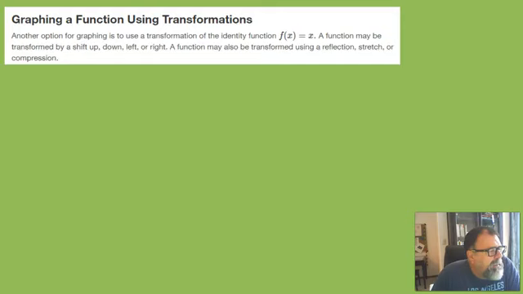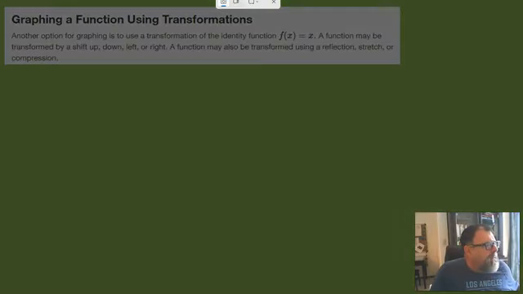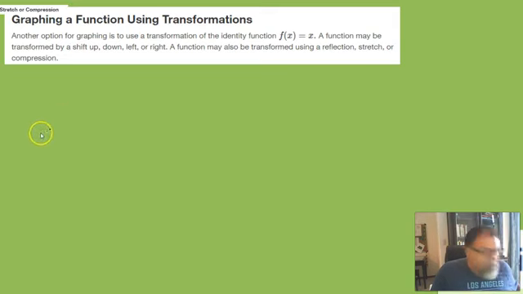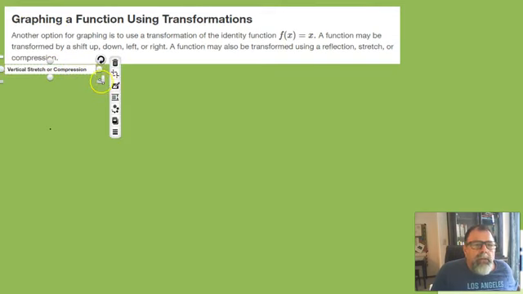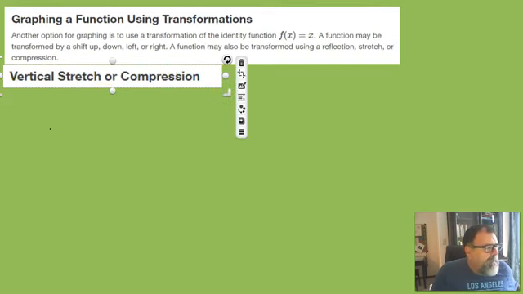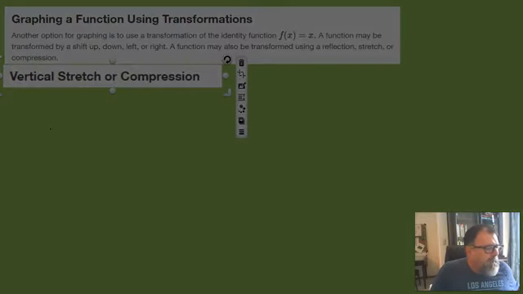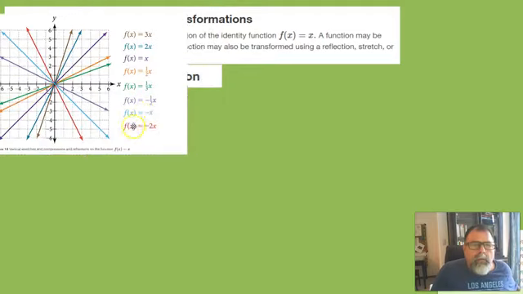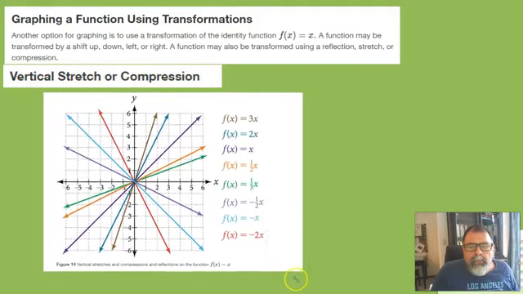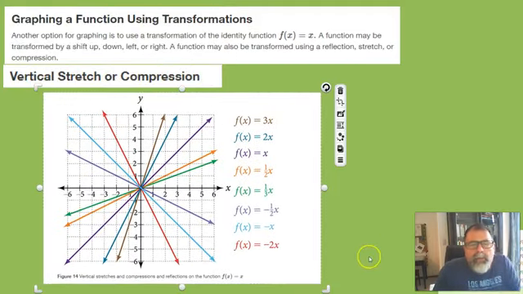So honestly, me personally, I never do it this way for a line. Using the slope-intercept form is the best way, in my opinion. But the book shows it, so I'll show you real quick. I'm going to show you the graph that they have here. All these different beautiful colors on here to show you all the differences. To me, it's kind of silly to do it this way, but anyway, you can if you want to.